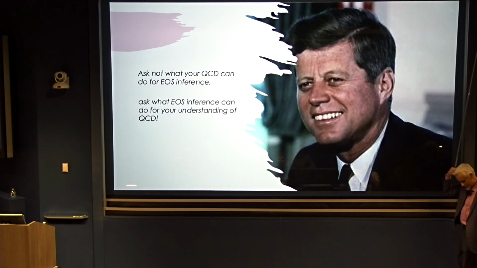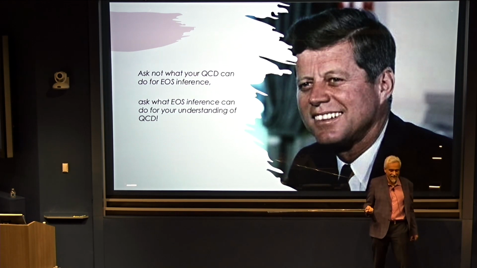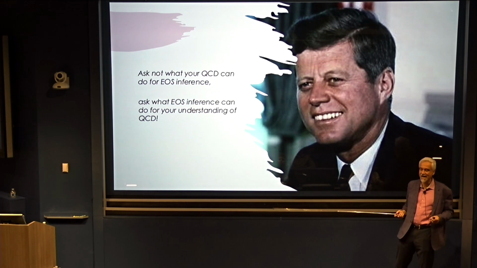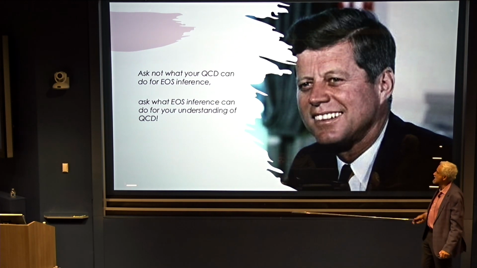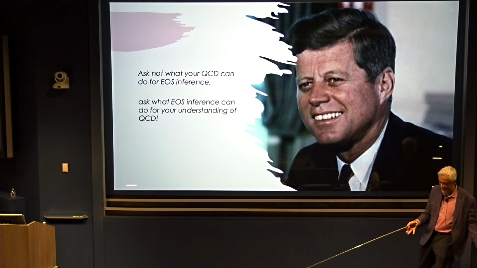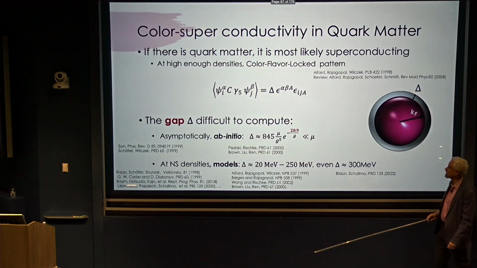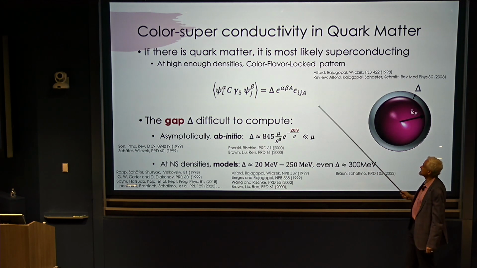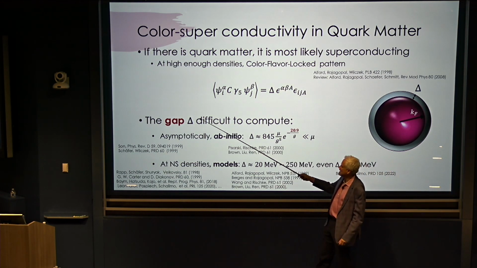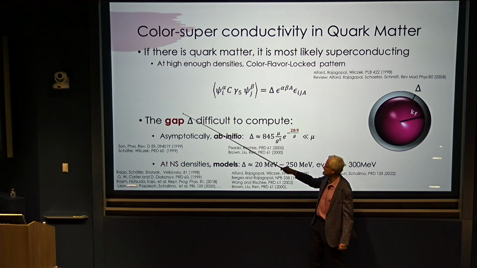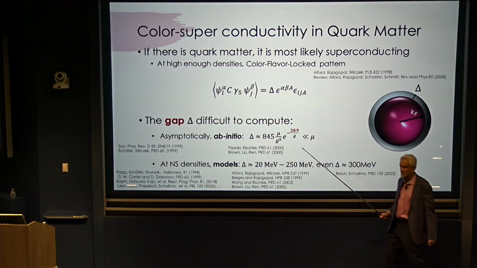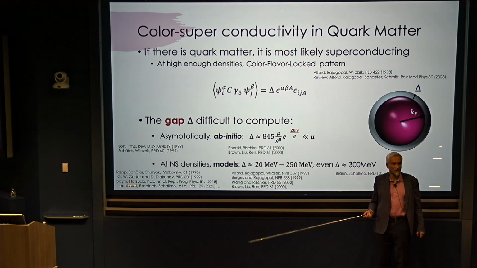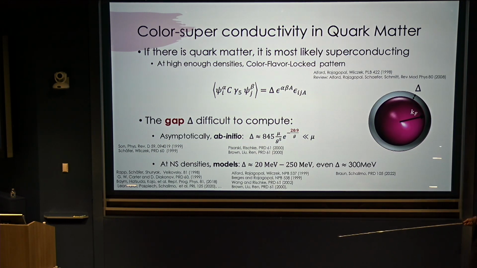And then what we did was to flip this logic on its head. Instead of saying, how can we use all this to learn about the equation of state of matter, we're going to flip it around and say, given what we learned about the equation of state of matter, can we learn about the properties of the soup itself? And the central uncertainty in understanding color superconducting quark matter is what is the value of the gap. A lot of people, including me, did a lot of work on this 20 years ago, purely theoretical, and there were no empirical constraints 20 years ago. That's part of why I stopped working on this.